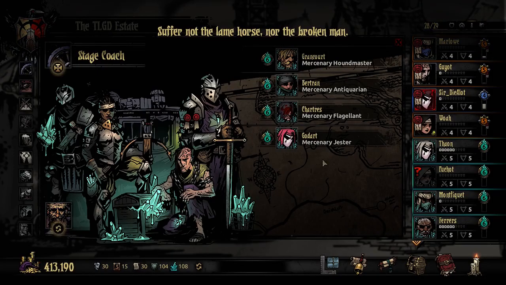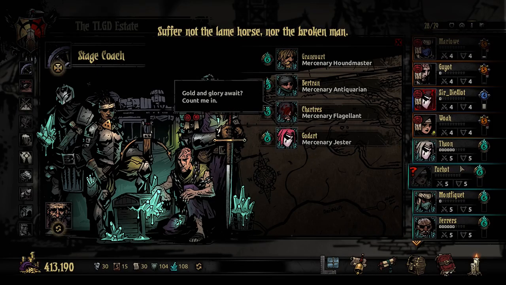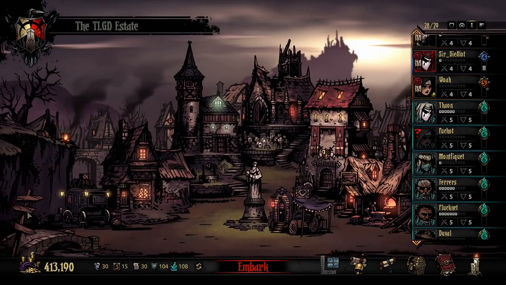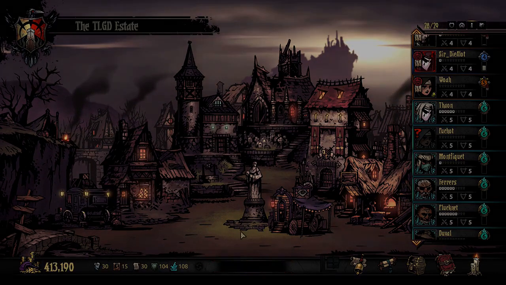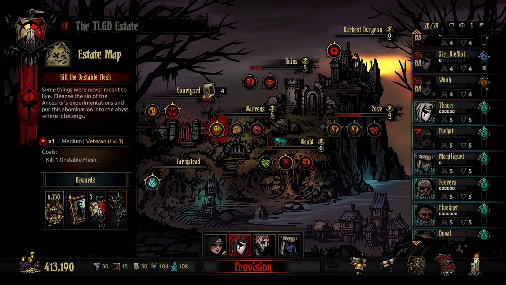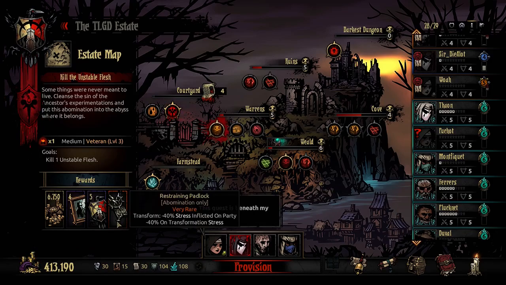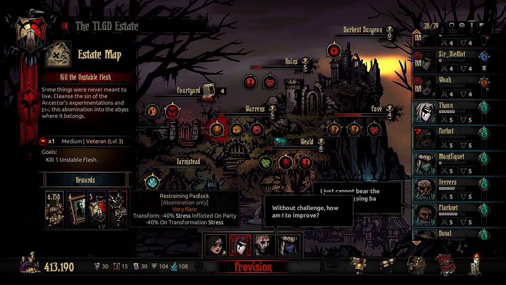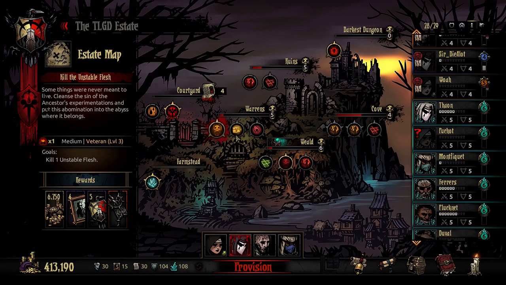Suffer not the lame horse. Anything here worth grabbing? The broken man. No. It didn't give any experience, did it? Oh, well. We are going into... Oh, nice. That's new. We'll definitely grab that. I'm not even going to run into the farmstead because I actually want that. And we'll do the inchoate flesh next.